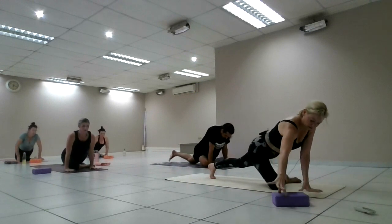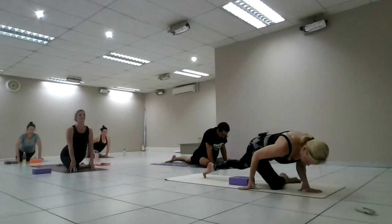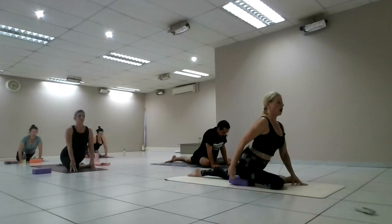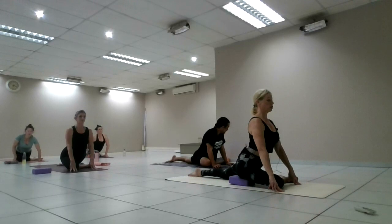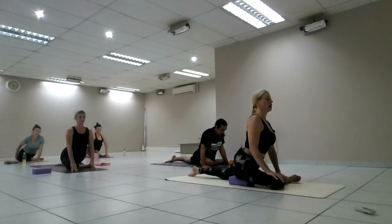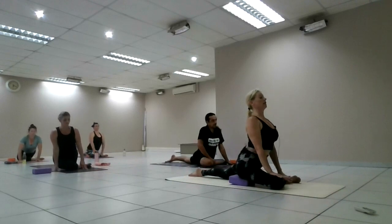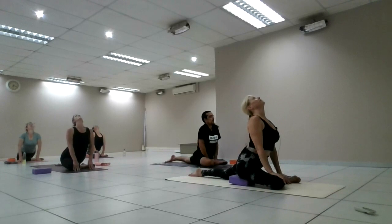If you can't get your bum on the floor, take your block, place it underneath your right glute. Stretch your left leg out and get support with your block. It helps, especially if you want to get into a deeper stretch. Okay, just feel what that feels like. It's really good. Then push the ground away from you. So you want to push onto the legs, push back to get more into the back bend. Relax your neck back maybe.